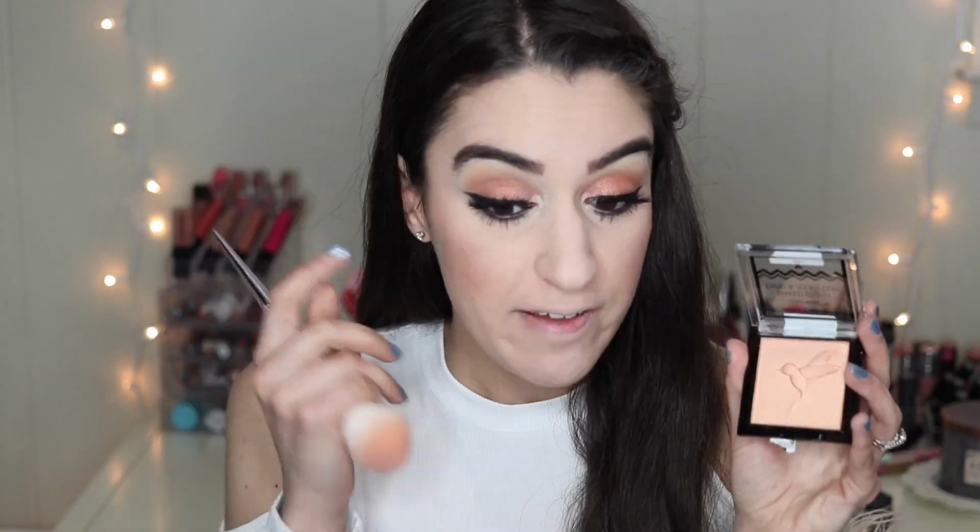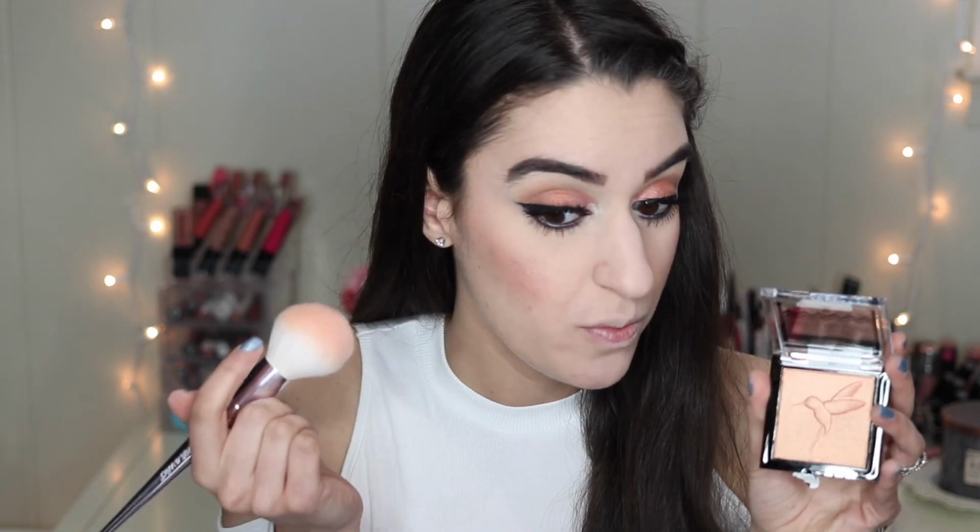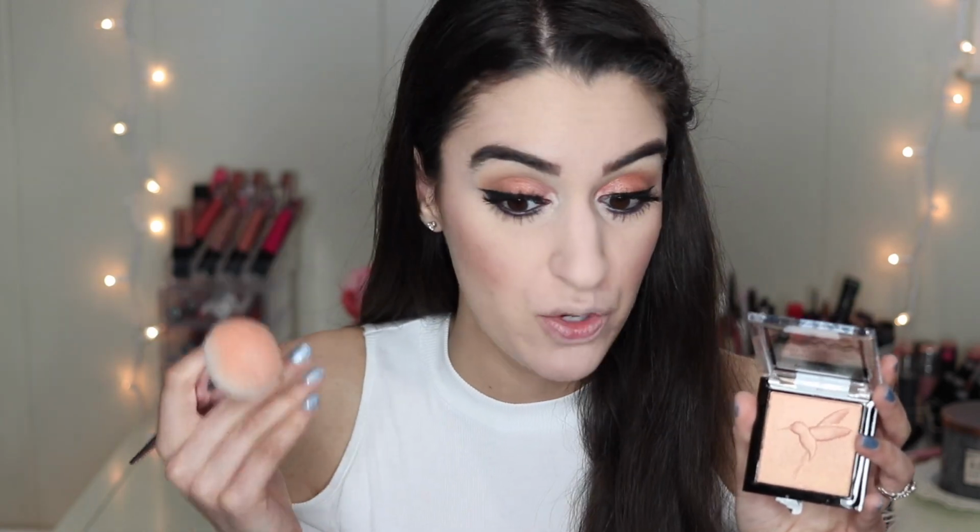With this blush, you could totally get away with not wearing bronzer if you don't want to. You could also get away with not wearing highlighter. Because it has that golden sheen to it, it looks like I'm actually wearing highlighter, which is really nice. It's kind of like a 3-in-1 blush. I feel like it didn't accentuate my pores too much, even though it has that shimmer to it. It just gives my face some nice glow, some nice life. I highly recommend this blush as well. I think it is gorgeous, especially if you have a similar skin tone to mine. I also think this will work well on medium and deeper skin tones. I think it'll be really pretty.